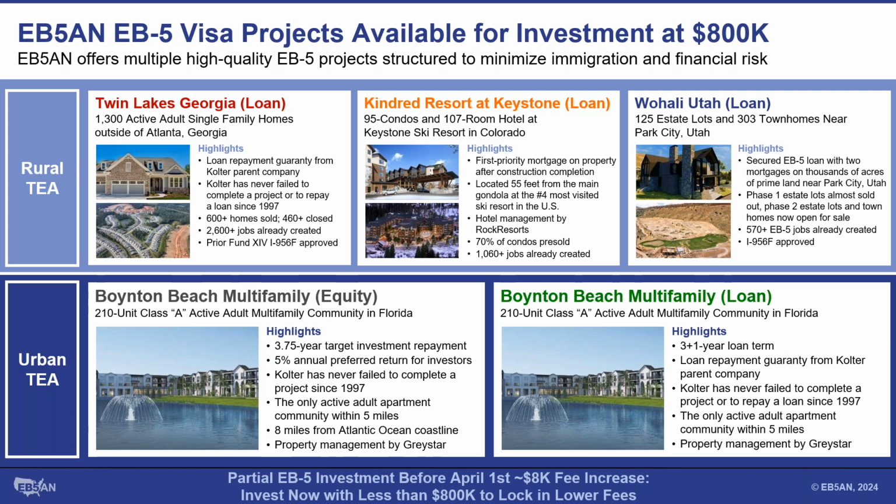with most EB-5 projects. So the Boynton Beach project gives investors an opportunity to have their capital back a bit sooner. The project timeline is going to be a little bit faster than some of the others. And on the equity side, the return is also substantially higher. But again, as we discussed earlier, because the Boynton project is not in a rural area, it's going to take longer for the green card. And that is going to be more amplified for investors from higher volume countries like India and China. So those are all factors to keep in mind.